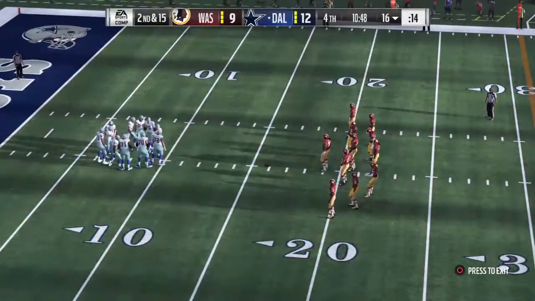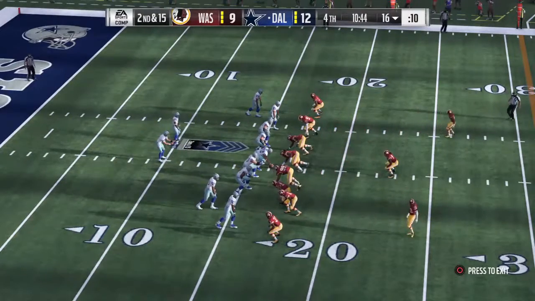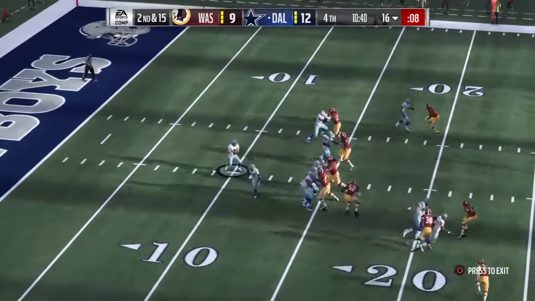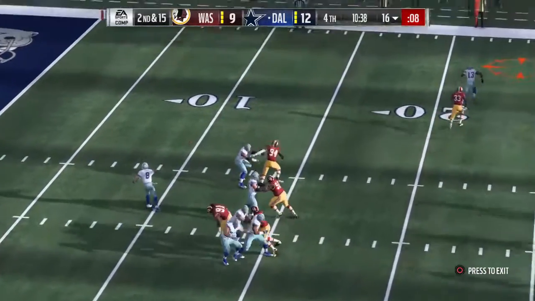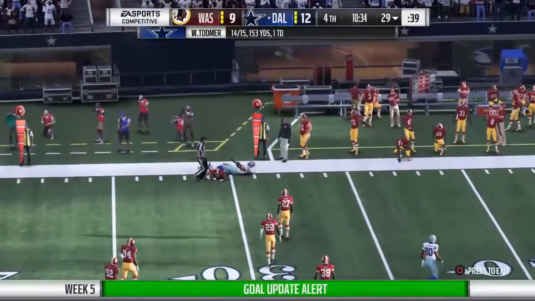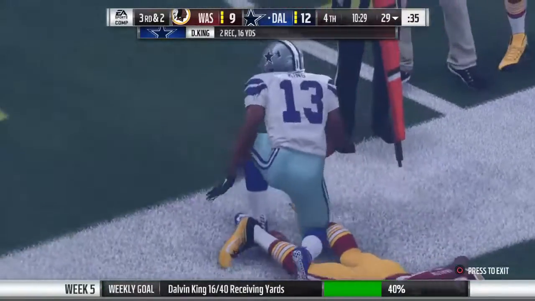So the defense has put them in a tough spot. It's 2nd and long. Here we go now. 3, 9, off the play fake, he'll look to throw. Looking left side, and he's got a man. That's King. A good pickup there, 13 yards as they get closer for 3rd down.